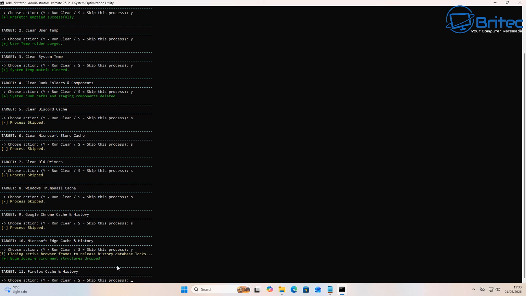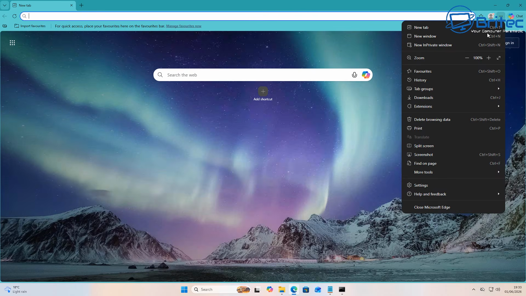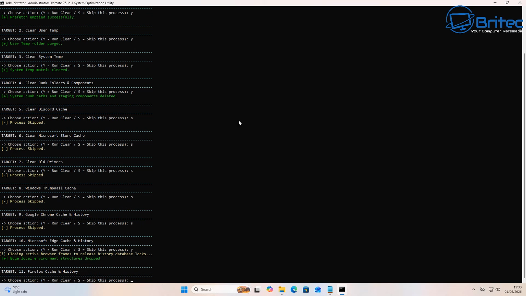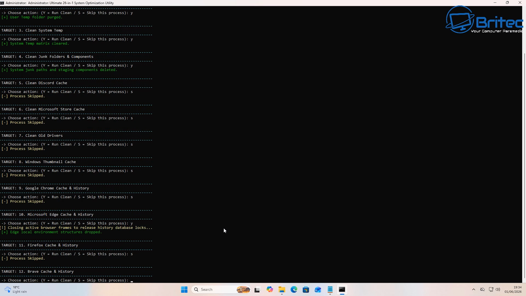It's that simple. Also, another thing I wanted to point out is people were saying that it's not clearing out the history. It does clear out the history, as you can see right here. It's just that you've probably got your browser open, and it's not going to clear that history out if your browser's open. It will force shut down the actual browser itself, and there's many different cleaners here for different types of browsers.